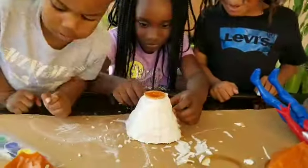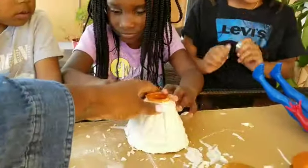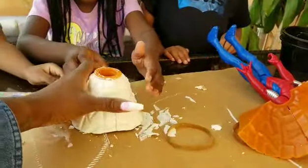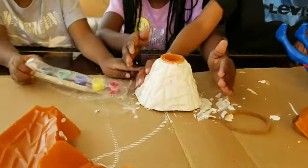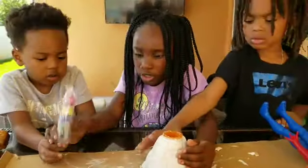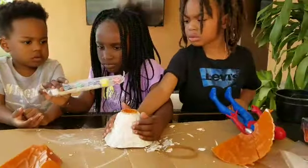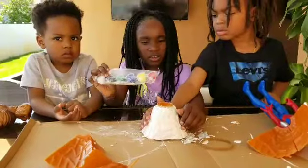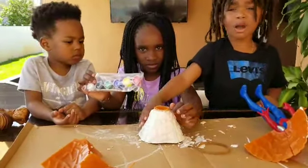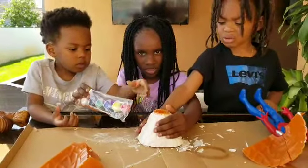Whoa! That is a big volcano. It's a little warm too. Do you feel it? Like the plaster heats up or something. It's a little warm. But it's only one paintbrush. So we need another paintbrush. But I don't know if we can find another one. Okay, I can find another paintbrush. Wait, is it warm? It feels a little warm, right? Yeah. Oh, that's cool.